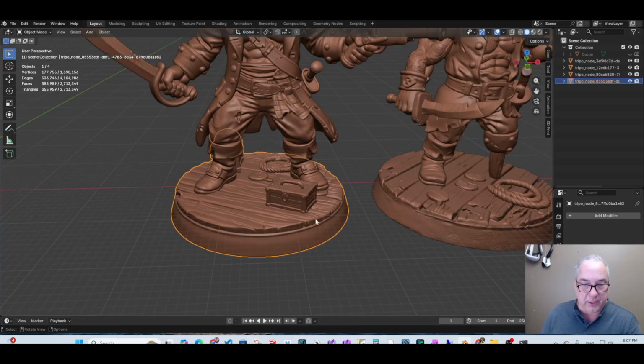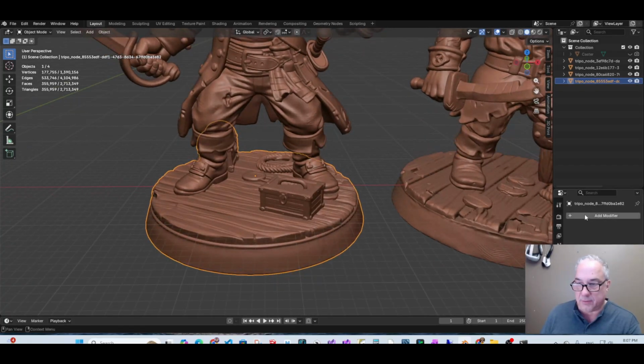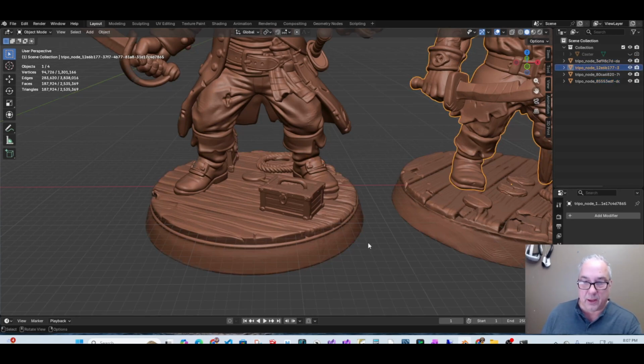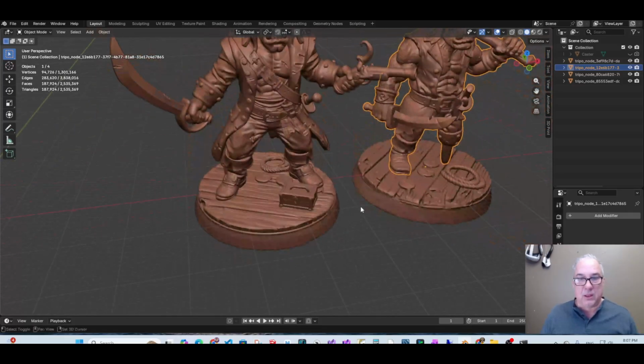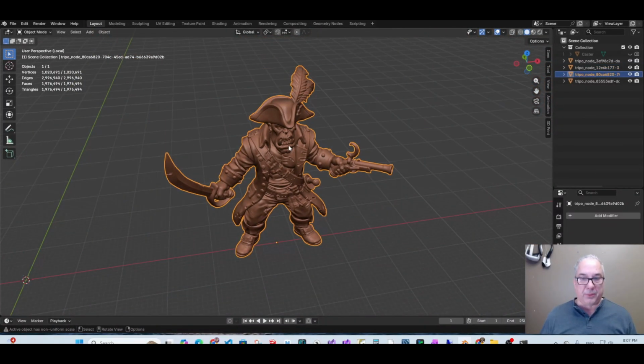So it's really, get down to 0.2, which makes it a whole lot more responsive, and then see how much farther I can get. So let's try 0.5 again, see if it works without losing detail. It did, so we're going to apply, and we're going to call these 3 done. Now what I'm going to do is come in here. I'm going to hit the slash, which hides everything but the guy I'm working on.